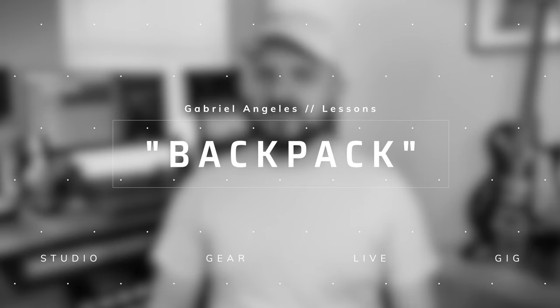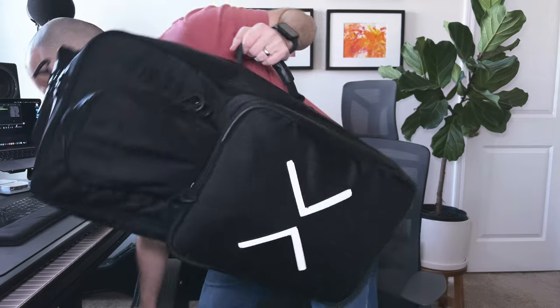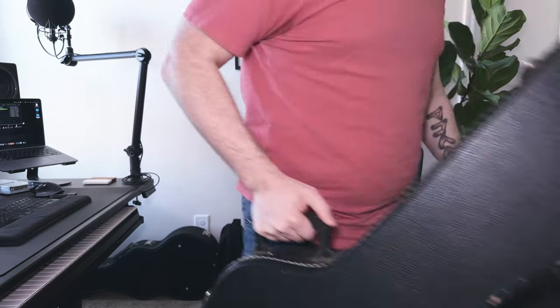So if you have had the chance to go into a studio, one of the first things that you realize is just the sheer amount of amazing gear that the engineers have at their disposal in order for them to process and capture the sounds. And so if you want to use that on a live gig, of course, it becomes nearly impossible or impractical to do so. So the imaginary backpack that I'm going to be using today to bring all that amazing gear with me when I go out and play on a live gig is going to be the Line 6 Helix.